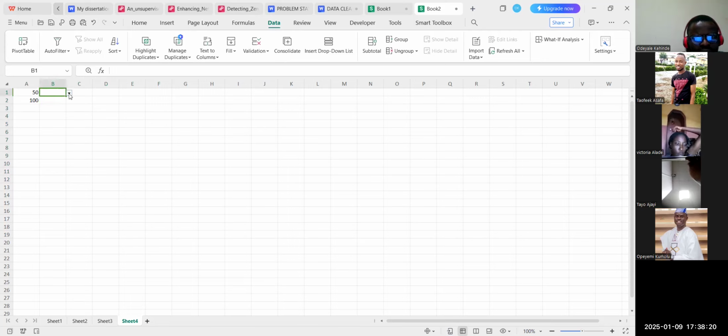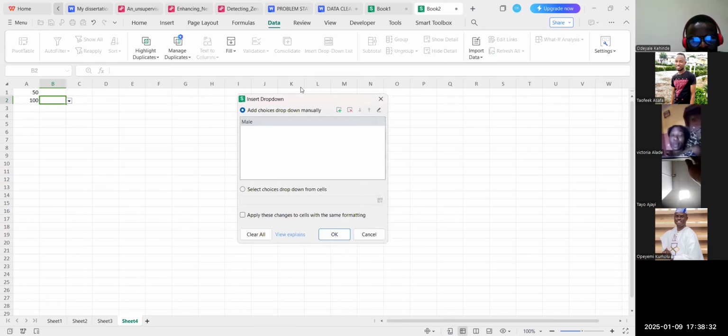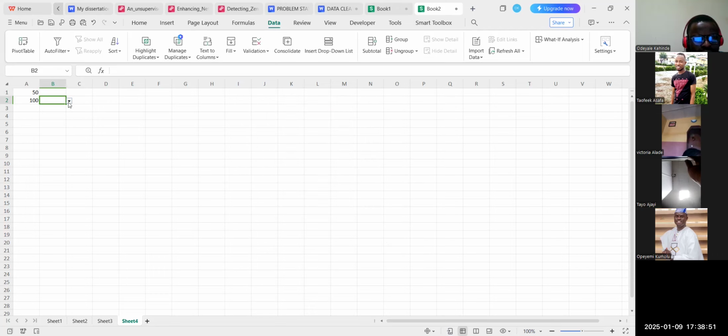Can you see? We have male. If you want to add more, you go to insert drop down. Click on this plus icon, female. Let's apply it. Can you see? Male.